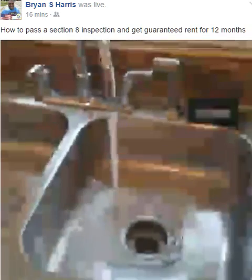The next thing is the hot water has to work, and the drains have to drain. So they're going to come in and turn on the water like that, and they're going to make sure that the water gets hot, and then also going to leave it running while they walk around. Now, here's the game changer.